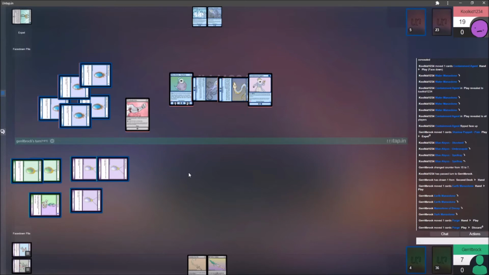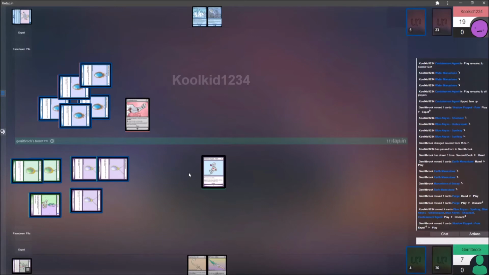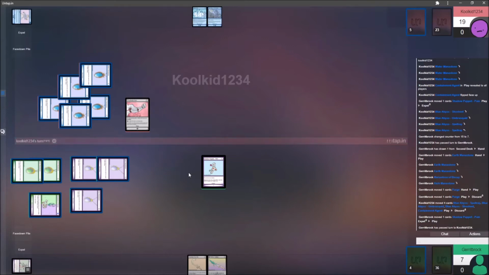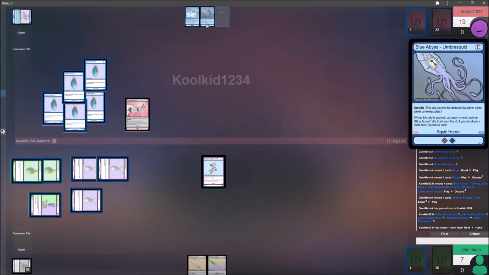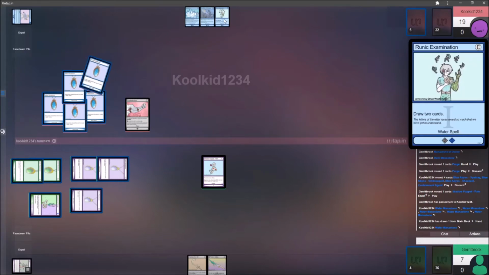So I'm trying to think of things that Kool Kid could top deck right now. All the pressure that he had early on in the game is gone now. So I'm trying to think how he can kind of come back from this. He just needs another Blue Abyss card to sync up with everything else. If he gets another Blue Abyss card, then his Umbra Squid's going to trigger. Okay, he got a Runic Examination instead.